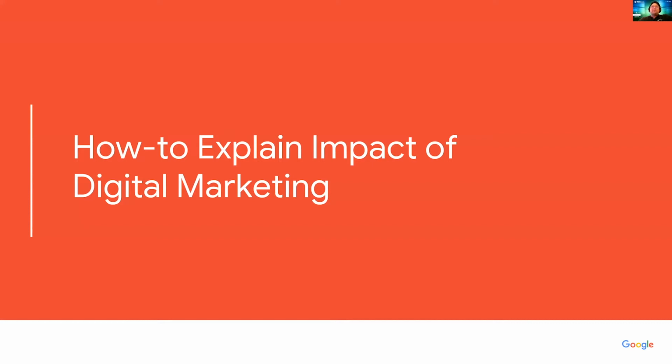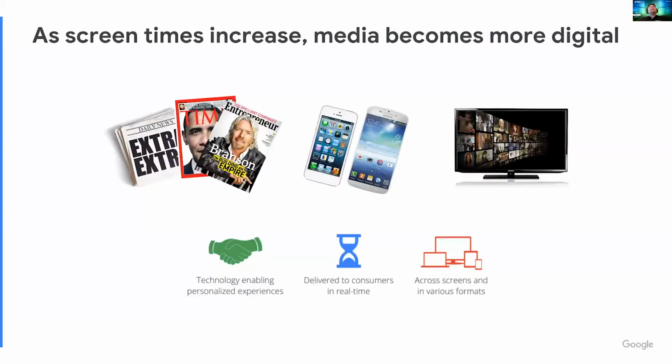How to explain impact of digital marketing, right? So one of the first things that I think we realized under this COVID-19 pandemic is the fact that most of us are now stuck at home due to the movement control order. And because of this, one of the first things that you also realize is the fact that our screen times are starting to increase, right? And this fundamentally means that at the end of the day, advertisements always go where all of the attention is. And this refers to the fact that all of these mediums are starting to go digital. And when things are becoming digital, what you also realize is the fact that people are starting to become very impatient. They want to be interacted with literally in real time, right?